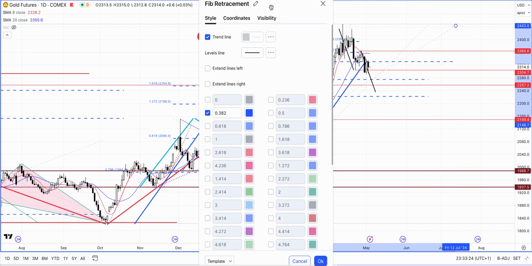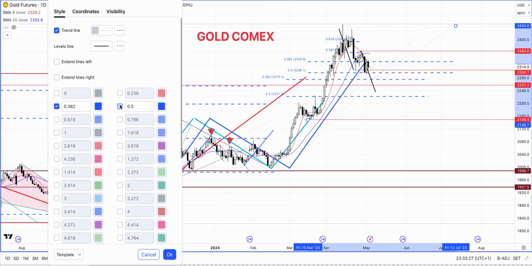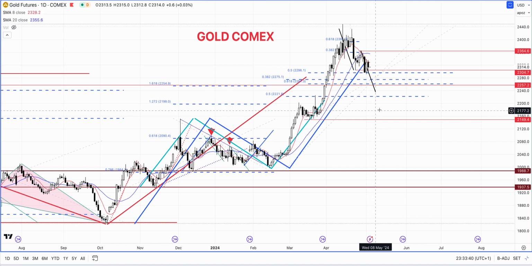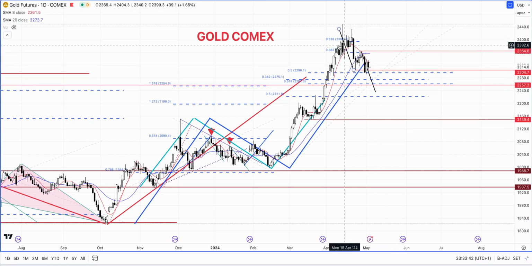And if we try to find some confluence level and take a retracement from here, then let's do 50%. It's already done, it's 50%. So that will be very close to the 61.8%. So we'll have a confluence of two ratios coming together. Over the weekend, I'll do more work, but the non-farm payroll data is there tomorrow.